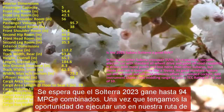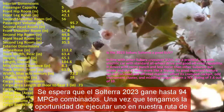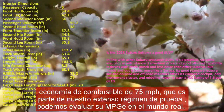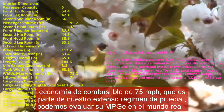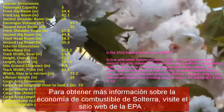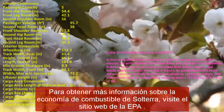Warranty and maintenance coverage. Subaru offers average warranty coverage. However, the brand doesn't offer any complimentary scheduled maintenance, unlike what you'll find on the Hyundai IONIQ 5 and Kia EV6. Limited warranty covers 3 years or 36,000 miles. Powertrain warranty covers 5 years or 60,000 miles. Electrical components are covered for 8 years or 100,000 miles. No complimentary scheduled maintenance.